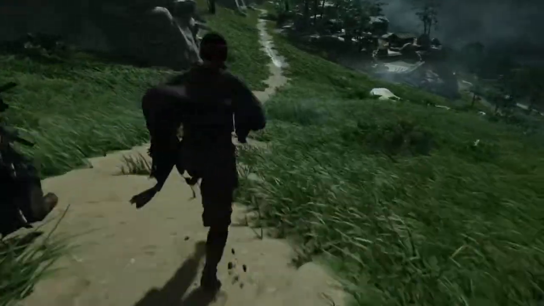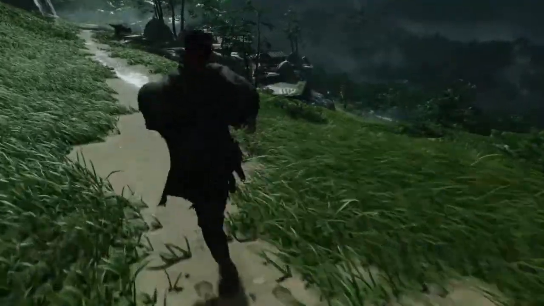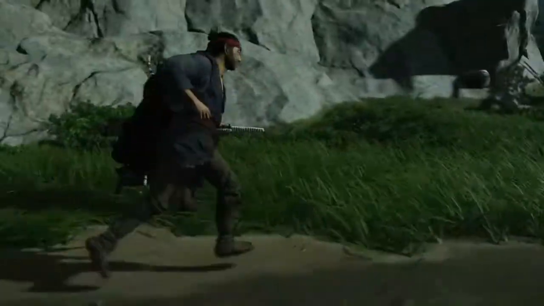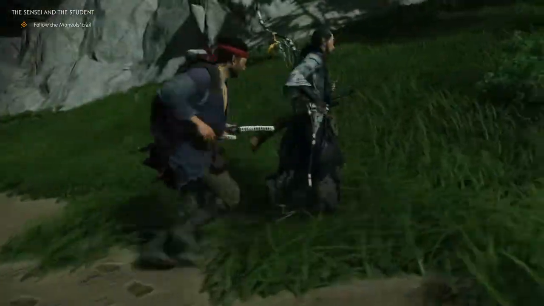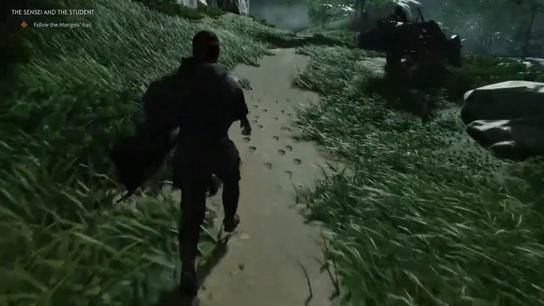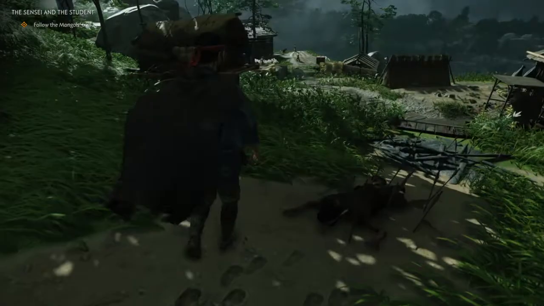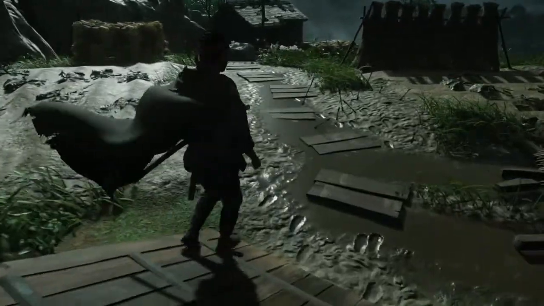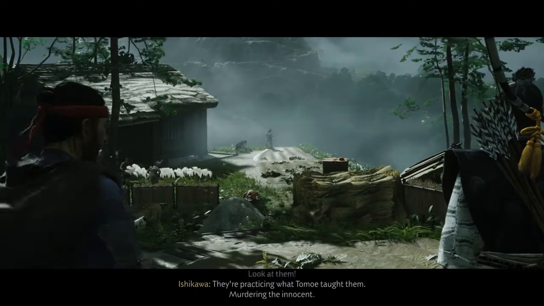Hopefully we're on the right track here. I don't know. It says basically, well, we're following footprints. Is that a yellow? Well, I don't know. Follow the Mongols trail, and I'm guessing everything here is a trail, so the trail ends here. See a lot of arrows. Oh boy. Guessing this is where. Look at them. Damn. Practicing what Tomoe taught them. Murdering the innocent.